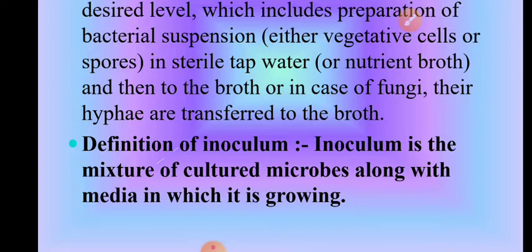Because a large amount of inoculum needs to be added to a large fermentation tank. Suppose your tank has a capacity of 30,000 to 40,000 gallons. Then you need to add a minimum of 0.5 to 5% of inoculum, and in certain cases 20% of inoculum, of the capacity of the fermentation vessel. So you need a large volume of inoculum, and a large volume of inoculum cannot be produced by using a loopful of culture. So inoculum buildup is actually a gradual, stepwise process that we are going to study.